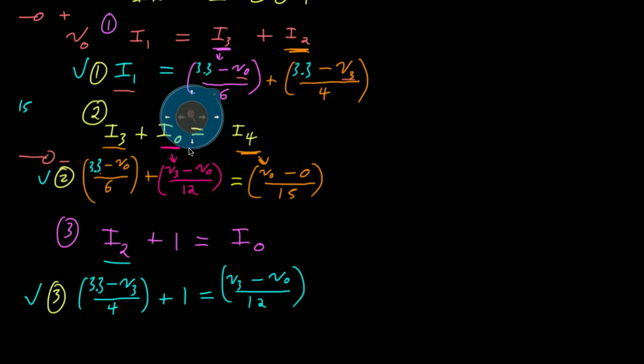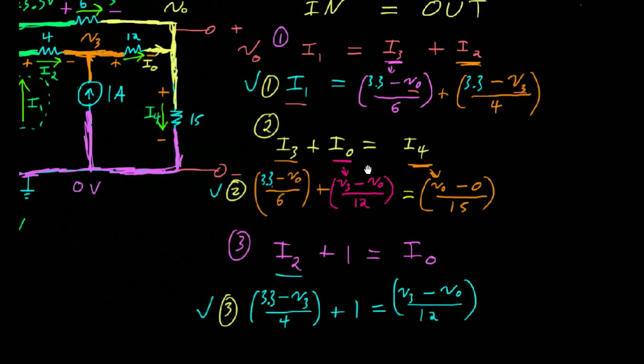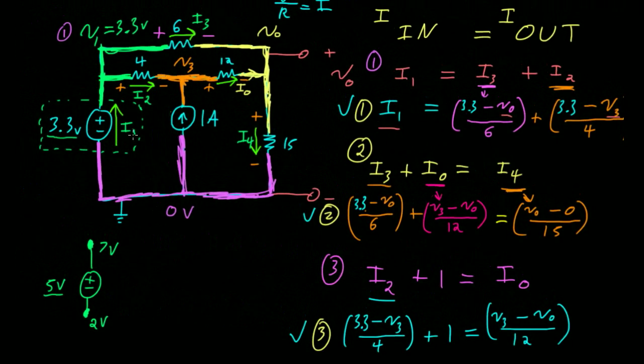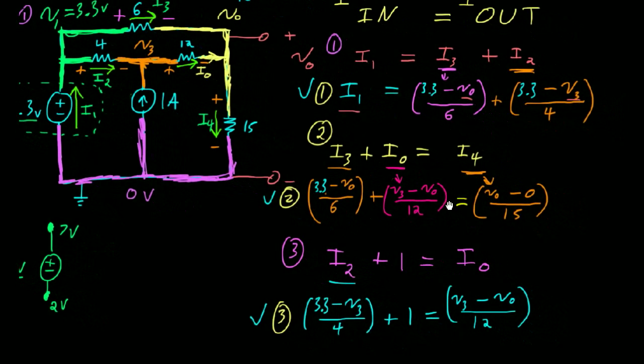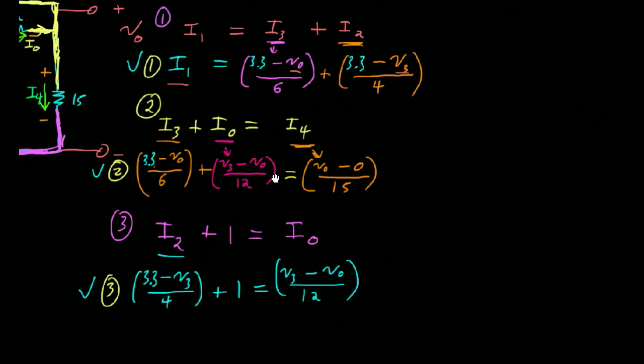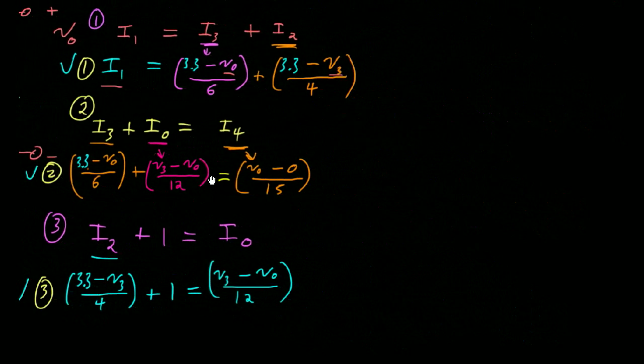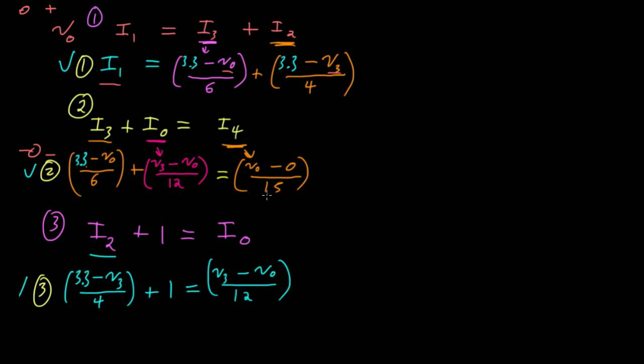Hello, and welcome back. Over the past couple of videos, we've been working on doing nodal analysis on this circuit, and we were able to get the circuit reduced down to 3 equations and 3 unknowns. Now what's left to do is really an algebra problem, about trying to figure out how to solve 3 equations and 3 unknowns.